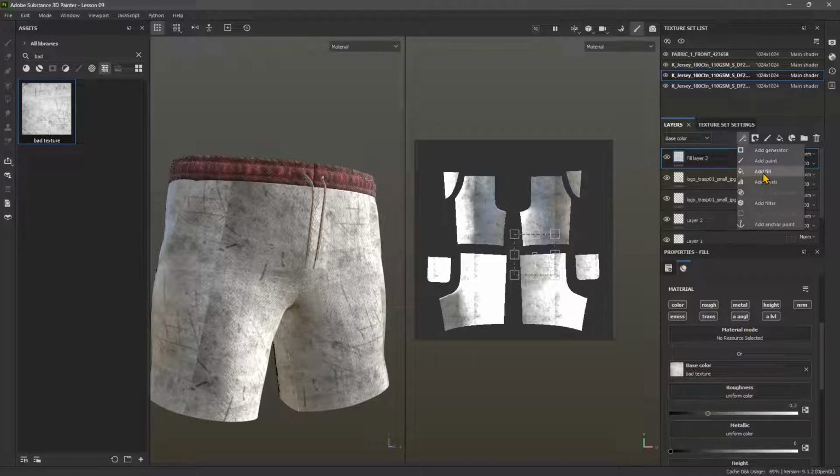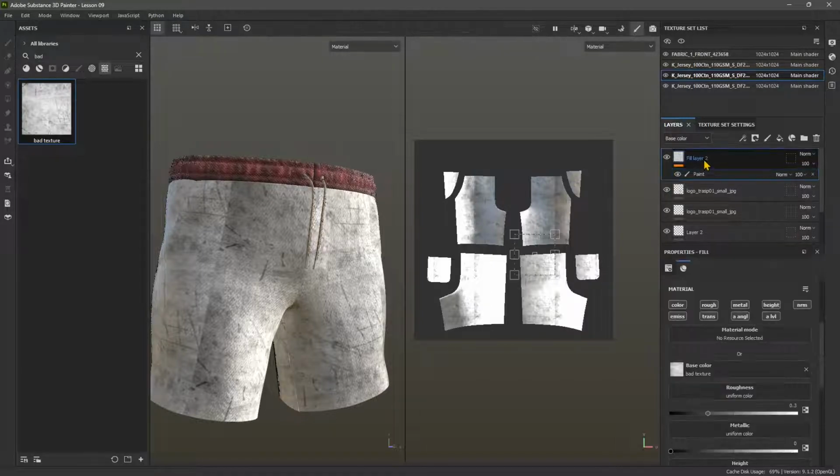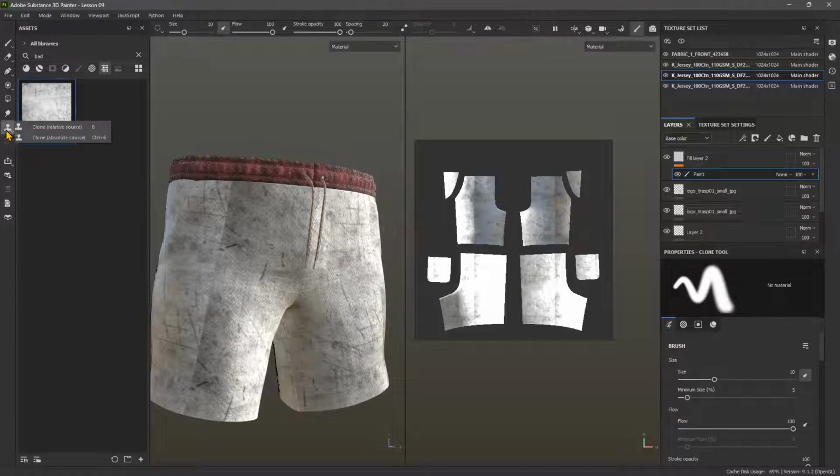And for now, let's go for the add paint. So if you add a paint layer inside this other fill layer, you will be able to paint inside this. So one way could be to just hide those seams with color, or with graphics or something else. But if you want to use the clone stamp right here, we can just click it now, and you can choose between the relative source and the absolute source. Now for the relative source, this is going to be fine for what we need to do. So all I'm going to do is decide where I want to get the pixels from and then paint on the seams.